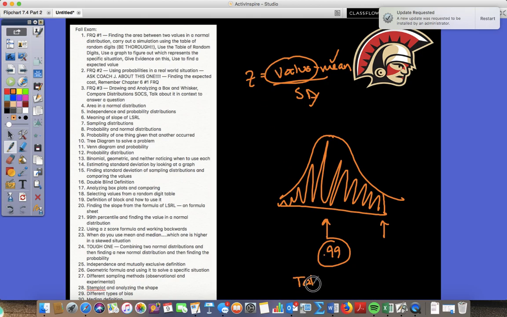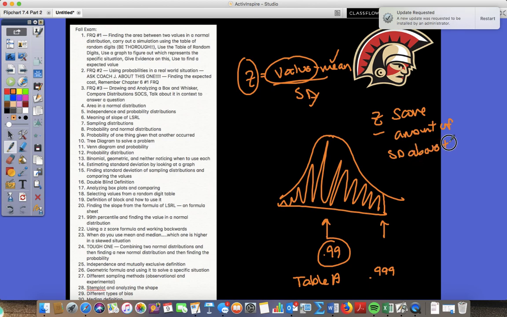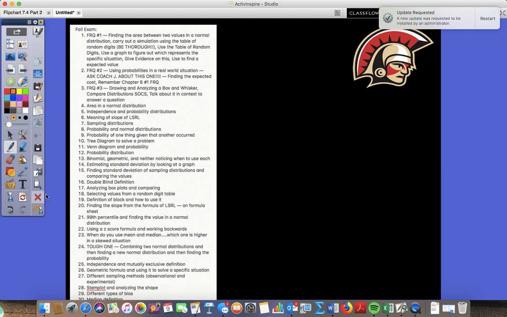But you'll go to table A and find where you have the area of 0.99, right? And you'll plug that z-score, which is the amount, by the way, of standard deviations above the mean, right? It's not necessarily the area, okay? Make sure of that. It's not like the area inside of it. This might be 2.3 standard deviations above the mean. Or if it was to the left and it was negative, it would be below the mean, okay? So just remember that. You could also use inverse norm here, but just going through all of that as well.